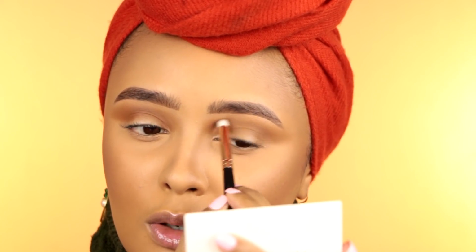It just looks so avant-garde. These shadows blend so beautifully into one another. That's what I love. That's what I'm here for. Shadows that blend beautifully into one another, that are all formulated the same, so they just blend into each other the same. There's not some weird blending going on.